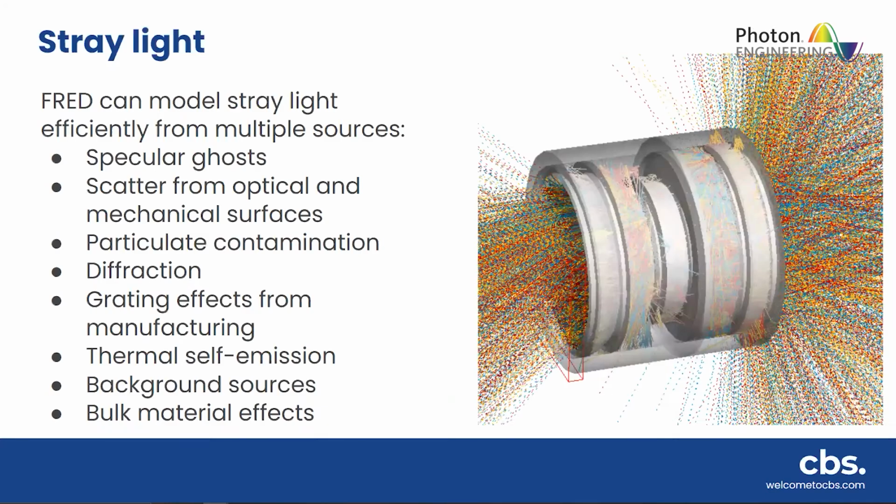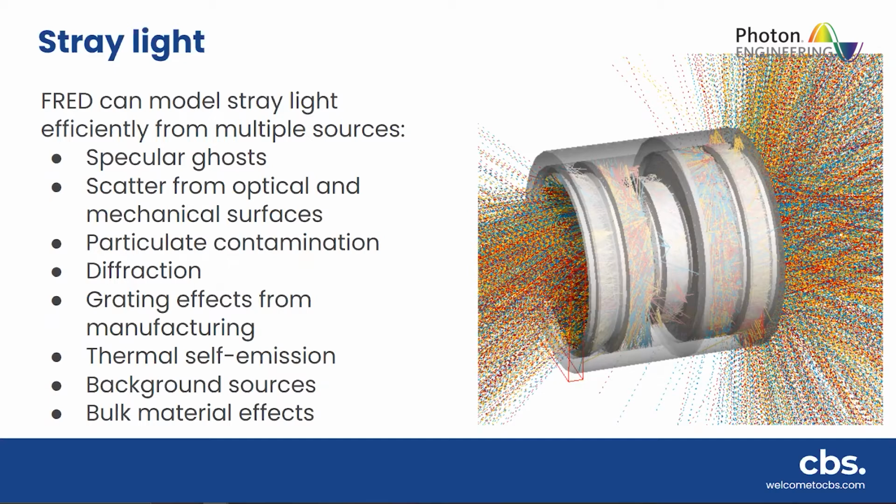So Straylight, first of all, what is it? Straylight is unwanted light in your optical system, and that can come from different sources. It can come from specular ghosts, that's light that reflects from transmissive surfaces. It can come from scattering. The scattering can be on the optical surfaces, and it can be on any other surface too. Optical systems can have dust or particulates that actually scatter light. Diffraction effects can also cause light to be present in places that we don't expect, so things like diffraction from apertures.